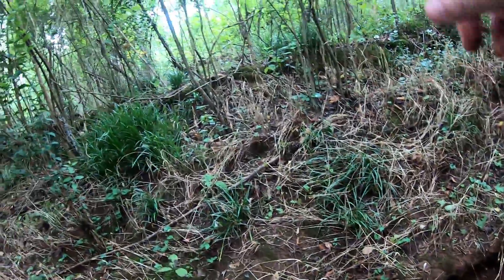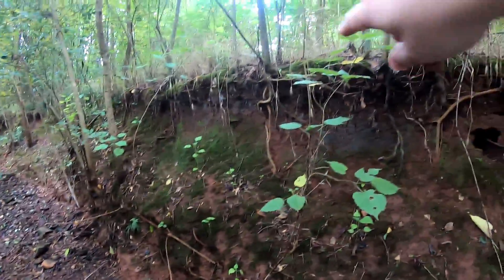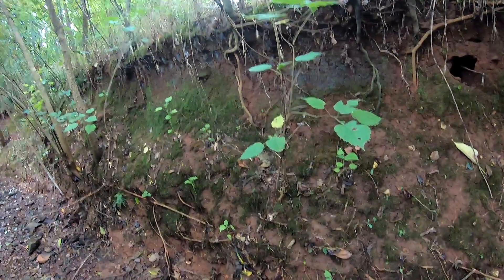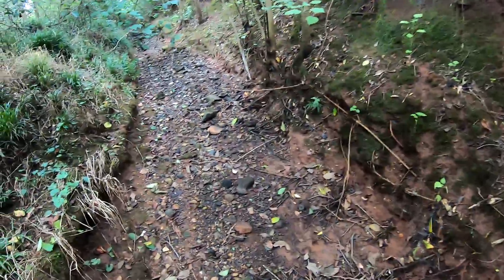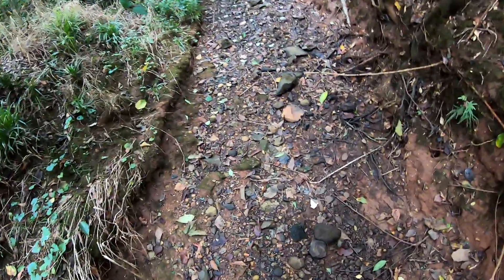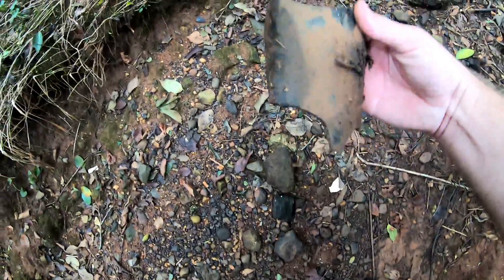If I had to guess, I would say the dump is either going to be right here on this side or right here on this side. The thing is, there's no glass sticking out of the bank, but there's enough of it down here in the bottom that somebody either threw it down there while trying to dig, or it got thrown in there on accident while they were dumping here. It's definitely piqued my interest, and also for us to hike back in here and see what else we could find.